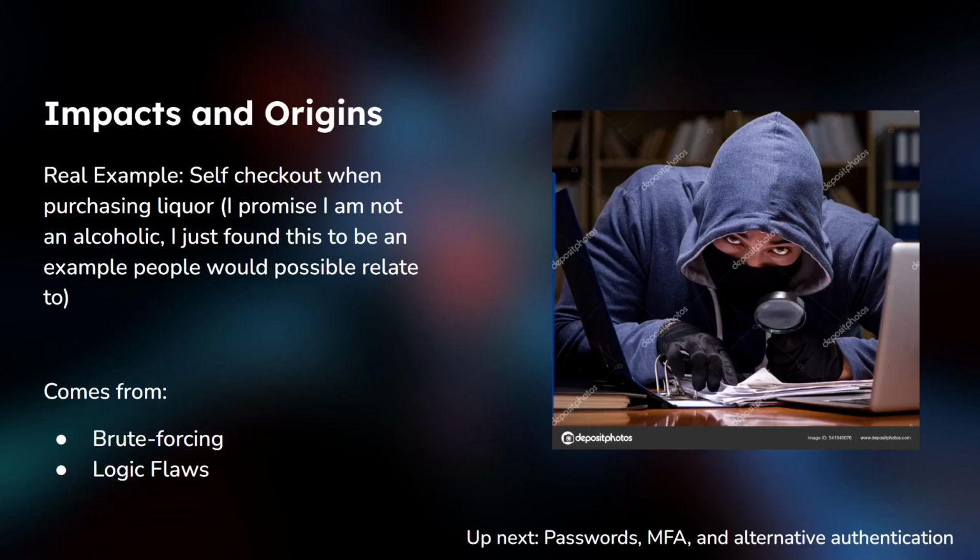So those vulnerabilities can arise because of either a problem in brute forcing prevention or some kind of logic flaw in the way that the authentication and authorization is implemented. In this case, bypassing it completely. But there's different types of problems that you'll have. If it's a website that holds confidential data, maybe your impact is that all this user's data might as well be public because the threat actor took all of it and sold it online or published it for everyone to look at. But we'll move on and kind of talk about passwords, or at least password-based logins, then we'll move on to multi-factor and other versions.